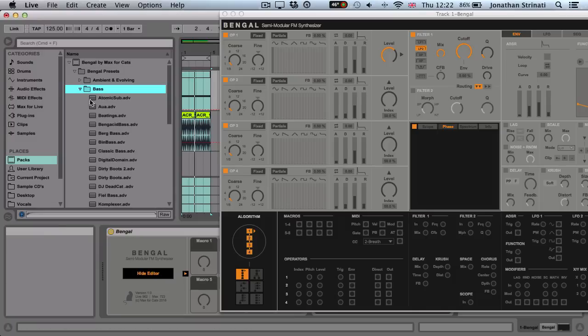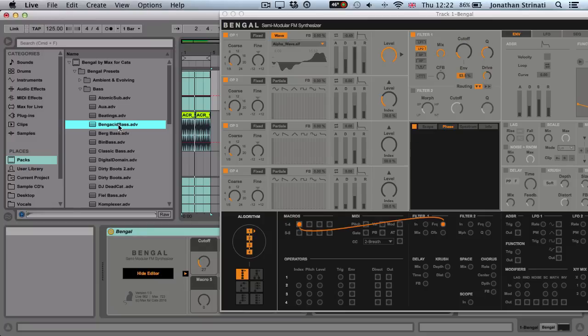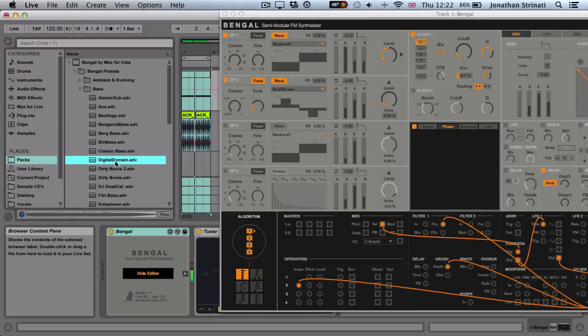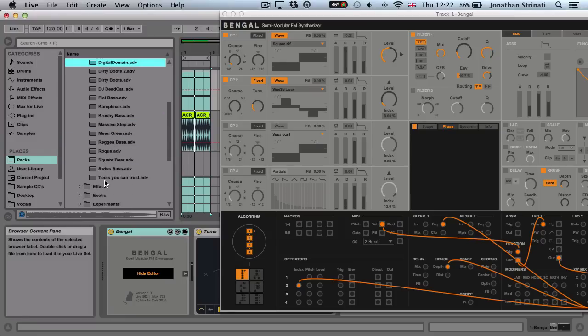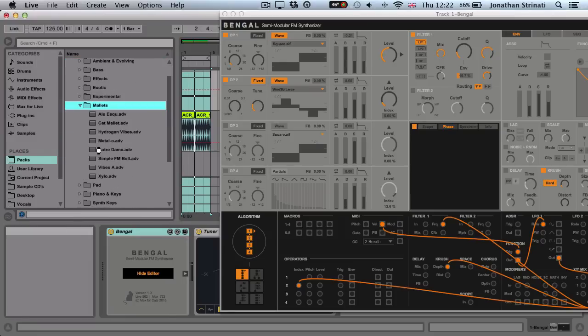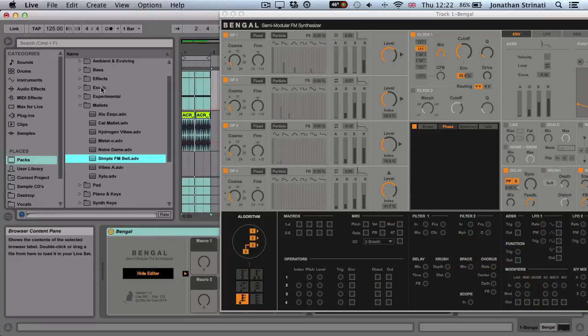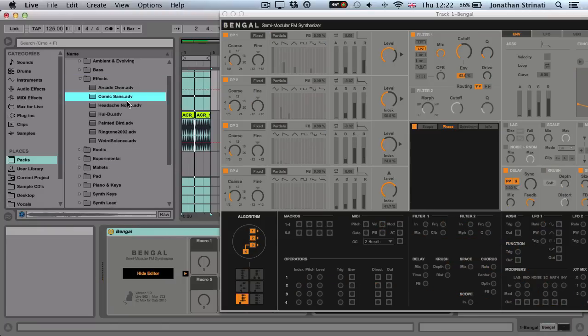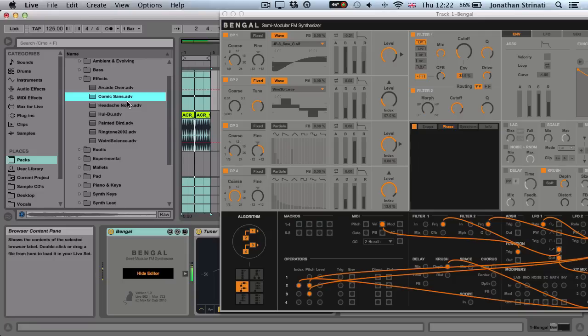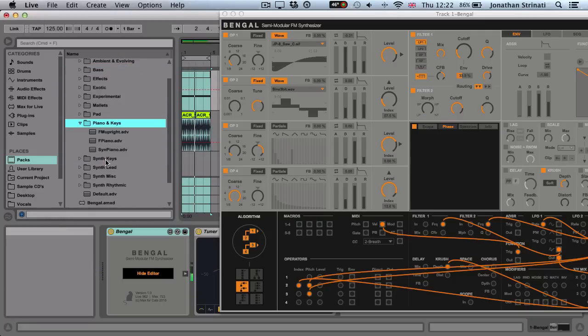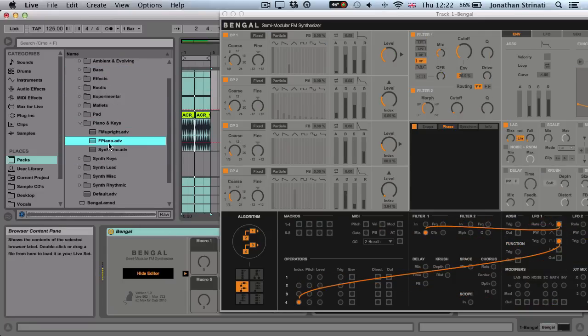Diving around some of these is quite interesting really, because some of them are quite familiar types of tones. That sort of FM tone I was quite familiar with from using FM8 and also Operator, so you've got some classic stuff, FM Bell, classic FM type sounds, some effects, just a little bit more out there kind of sounds, a real variety of stuff in here.